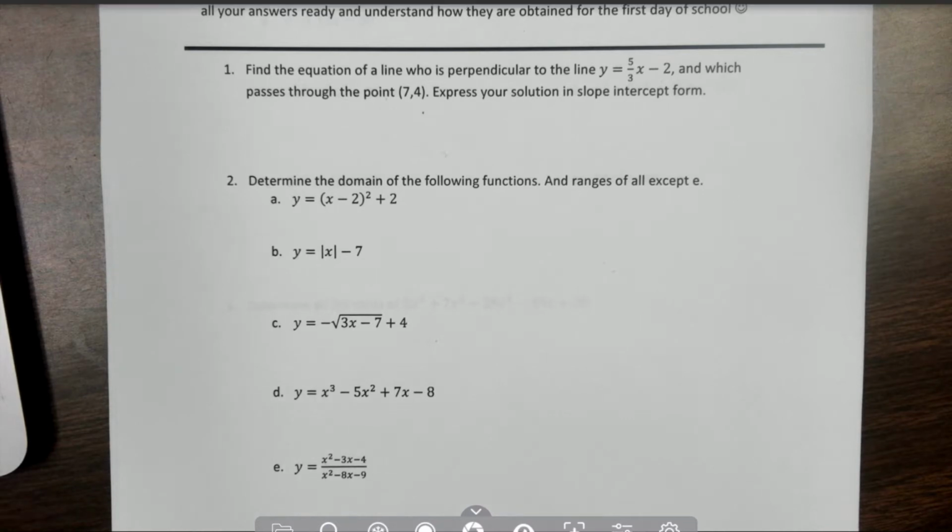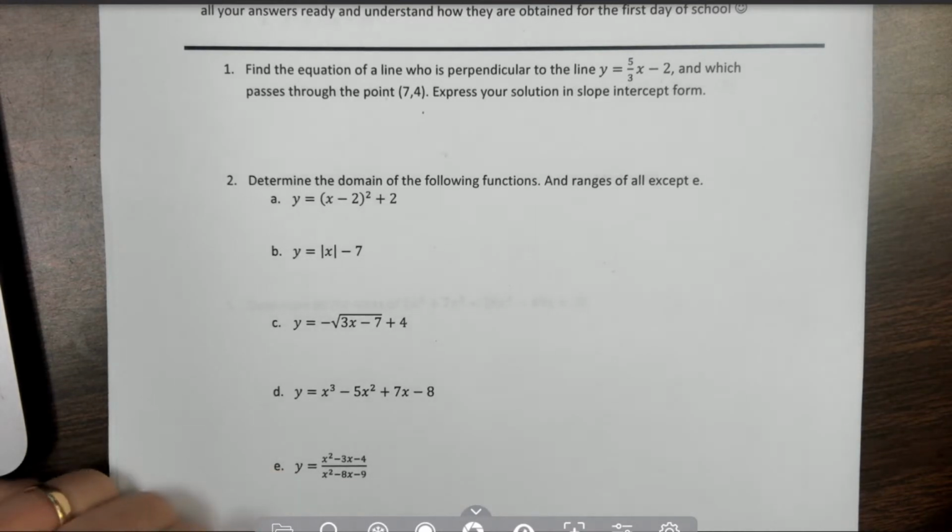All right, everyone. Welcome to the Calculus Summer Assignment Review. I'll try to over-explain some things just in case, and really try to not only get you to answer the questions, but get that higher level of where we're going in the calculus mindset. But the first one isn't too bad.